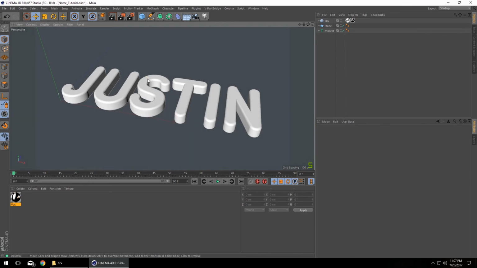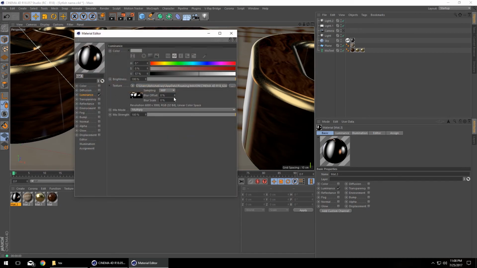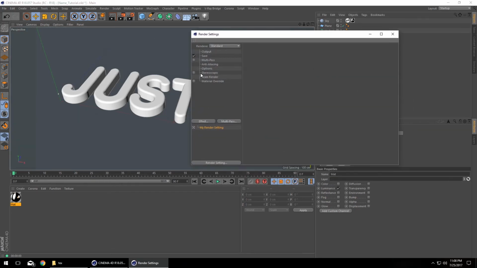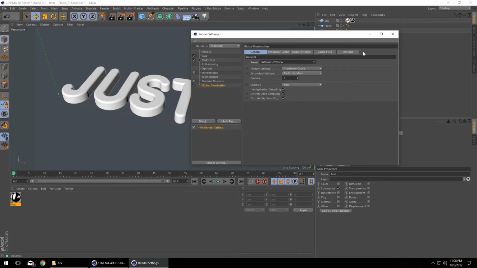You all see this scene using the same HDR. For right now we don't see anything new here because we don't have anything as a light source. So we created the sky, but it's not creating light because we have to turn on the global illumination. So it takes the light from the sky HDR and puts it on the scene.